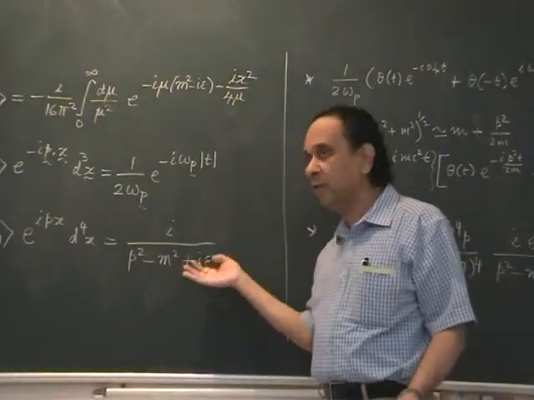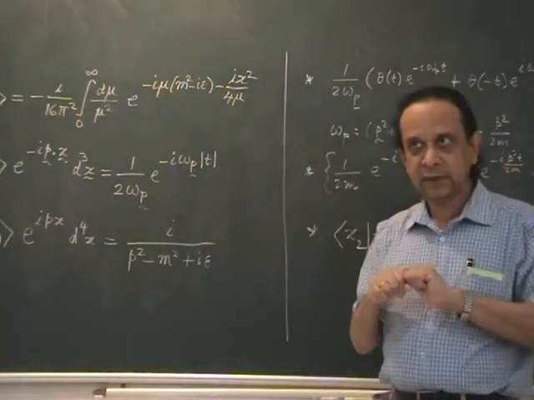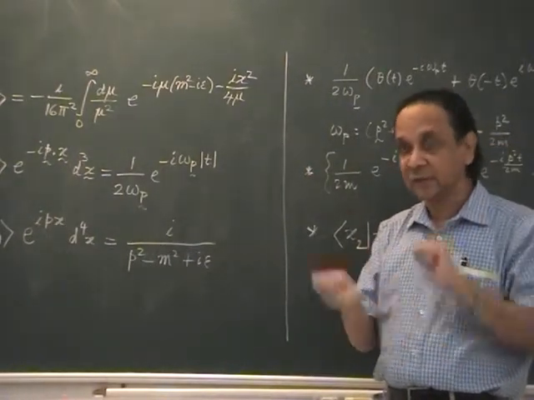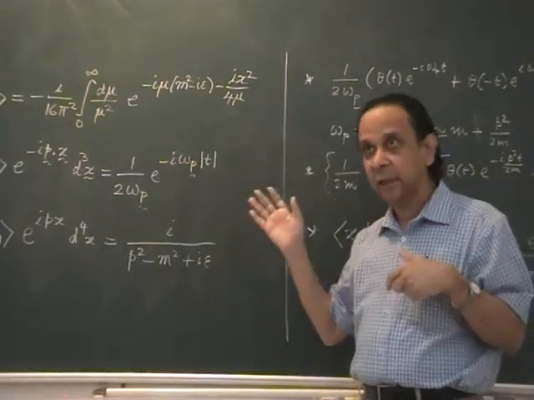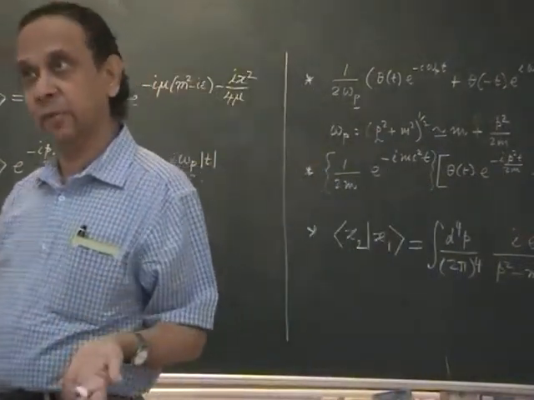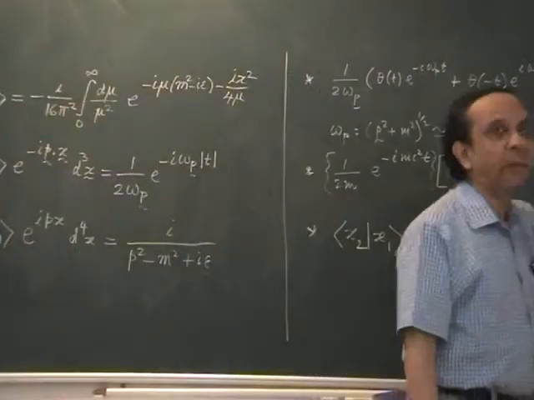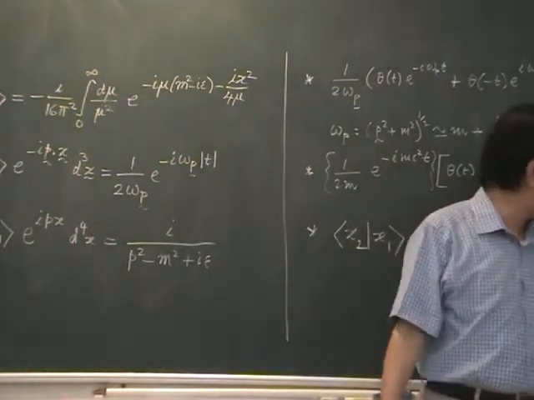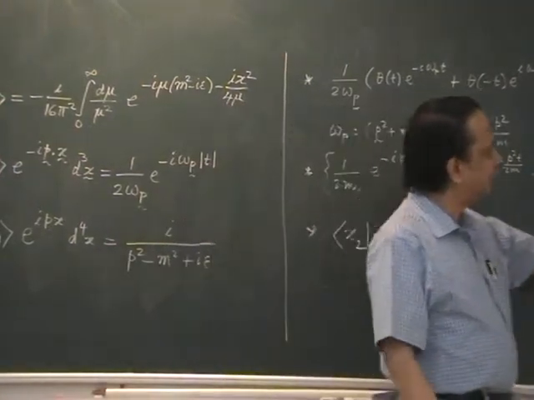Now that Fourier transform happens to have this modulus of t, which tells you that certain modes are propagated forward in time, certain modes are propagated backward in time. Since we finally want a causal description in terms of fields, which we will introduce, at that time you can talk in terms of what kind of propagator it is and what it is propagating. But it is not very useful at this stage. So we will just think of this as the momentum representation of the Feynman propagator. And when you evaluate this, you will get this result.